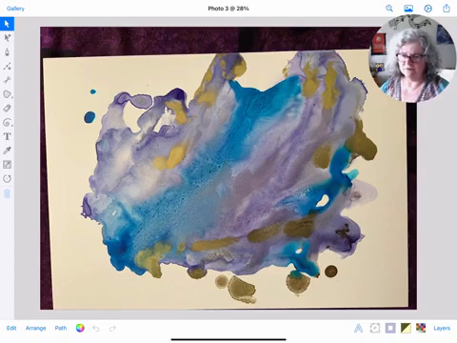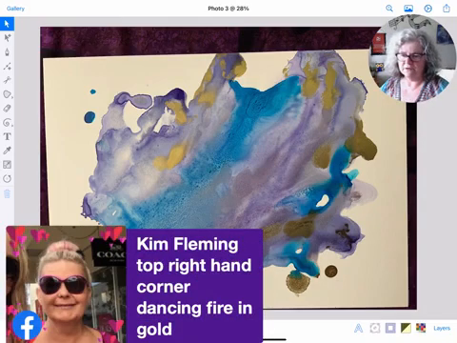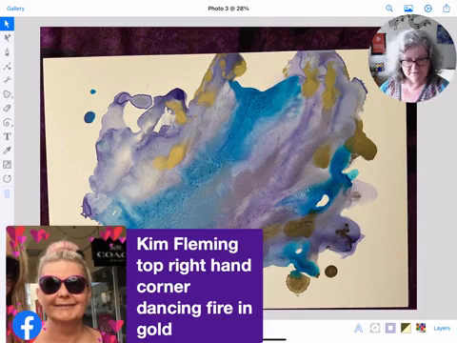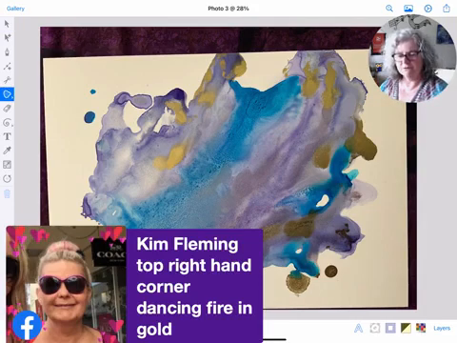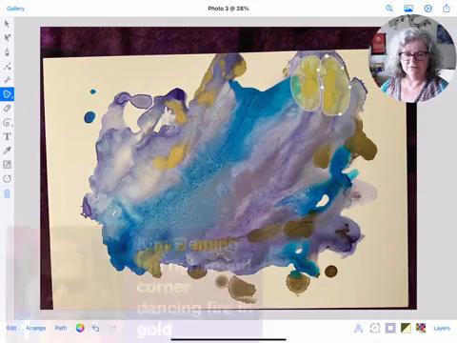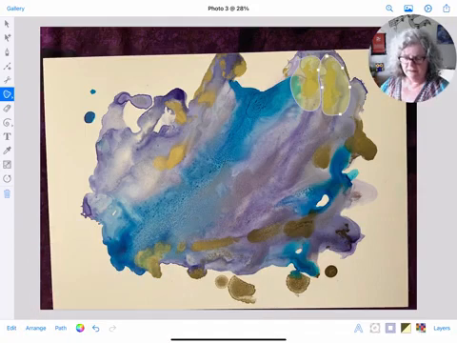So, Dana, what have you seen? Oh, Kim, top right-hand corner, the dancing fire in gold. So that's these two. Oh, what have I got? Hang on. Something's different. I didn't have the right tool chosen. So that's these two, isn't it? As far as the dancing gold, fire of gold, yeah. And a man or a lady upside down.